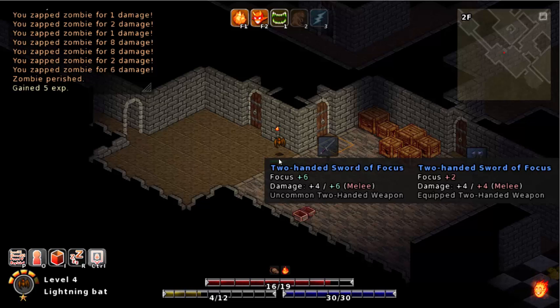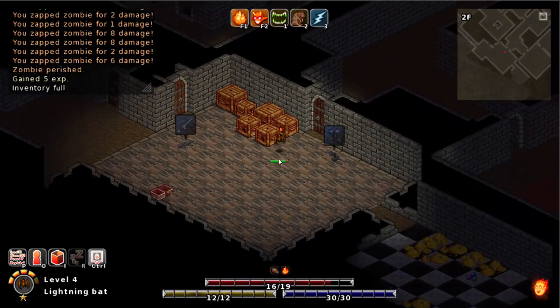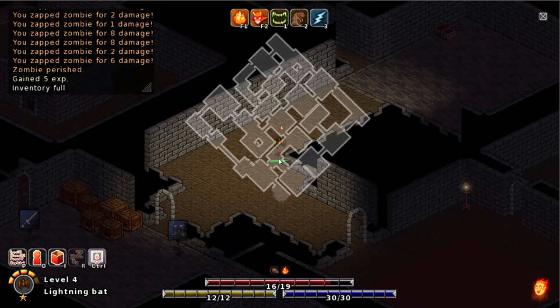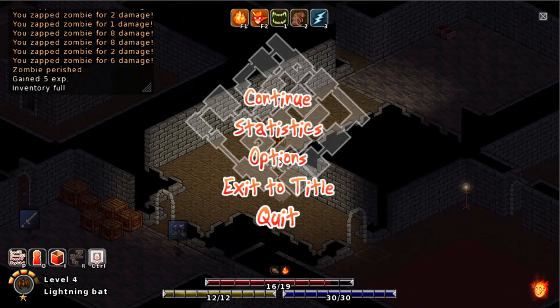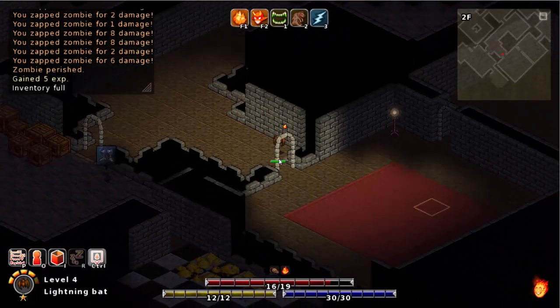It gives more focus and does more damage than the one I am currently wielding. But my inventory's full, so we're gonna have to go back to the merchant. Where the hell's the merchant? It was this room there, so I'm actually going the wrong way. I need to go like this.